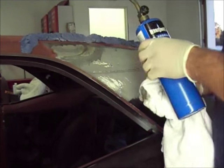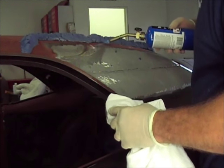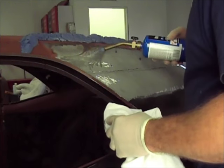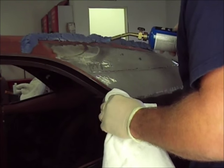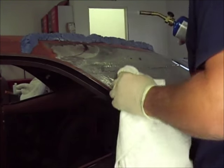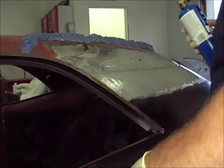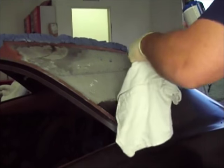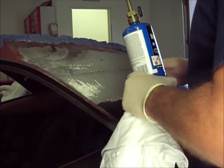Hopefully my arm's not in the way. Sorry about that. I said, see it turning yellowish? That's what you're after. And as you wipe away, it turns shiny. Oh, shit. Yeah, we didn't want that. Well, see what I just did? First thing went wrong. I ran my crap off into it, all my putty up here.